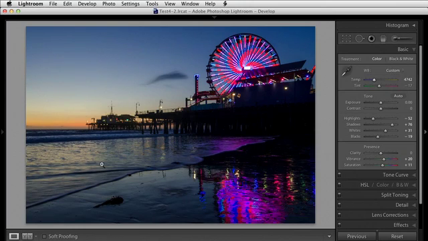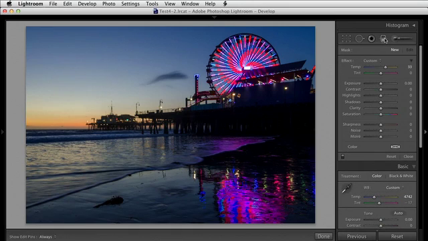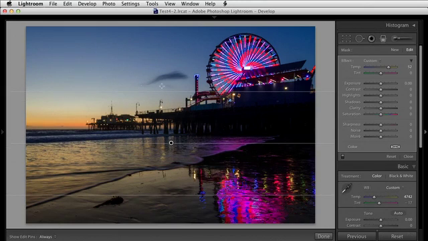That's where this setting comes in really handy, and it's not something that I originally thought about. So rather than brushing it on, which you can do of course, what I would do is take my graduated filter, and I come over here, the default is gonna obviously be at zero. I take it and I crank it over toward the warm side, okay? I'm just gonna drag from the bottom and drag upward, and even drag upward into the sky, because I know that the sky starts to get warmer in certain places.